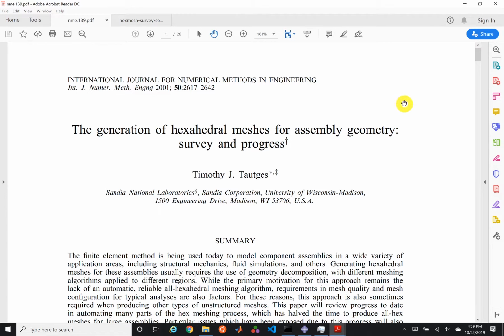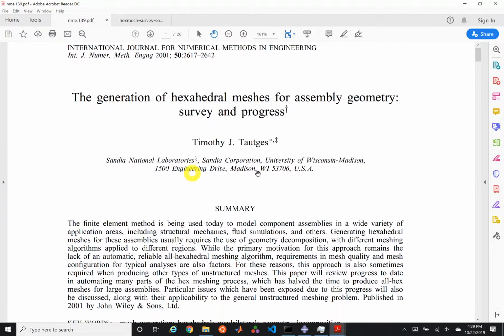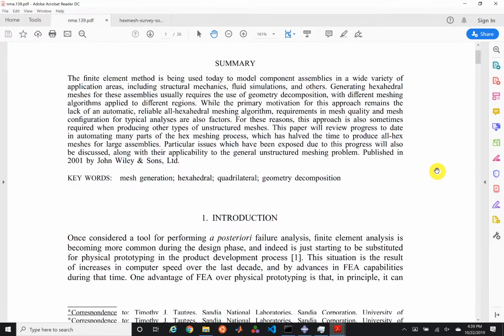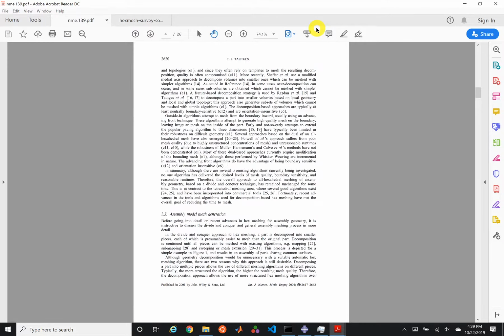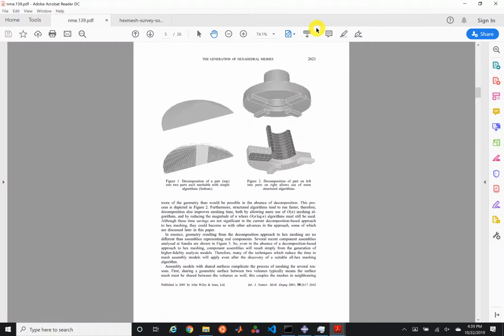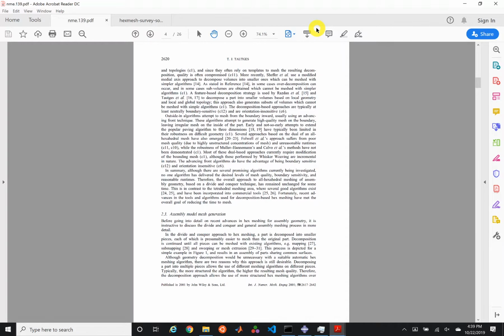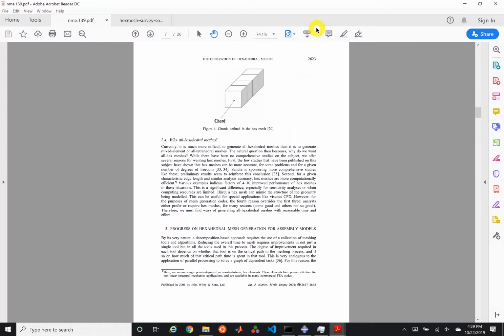The next paper was presented at a conference, but is from Sandia, and they talk in this paper about some various different hexahedral mesh algorithms that are used in their Cubit meshing software at Sandia.